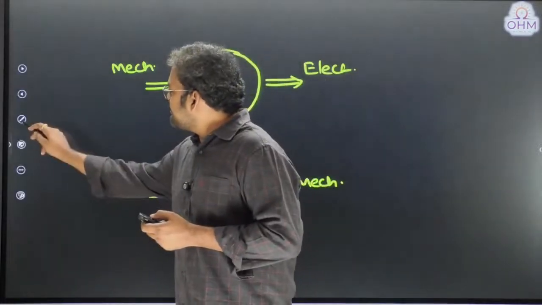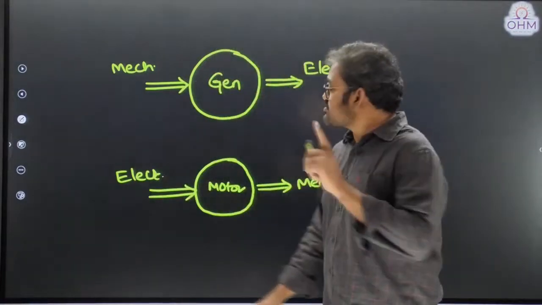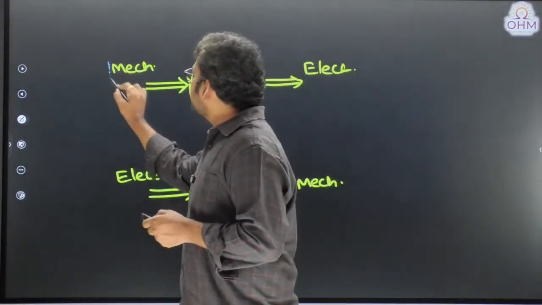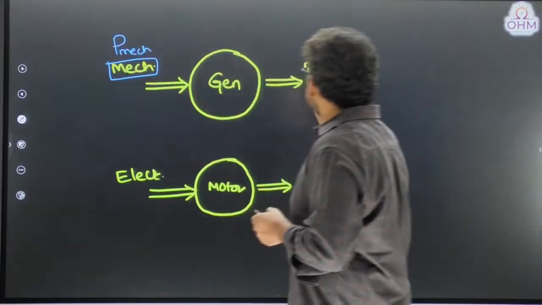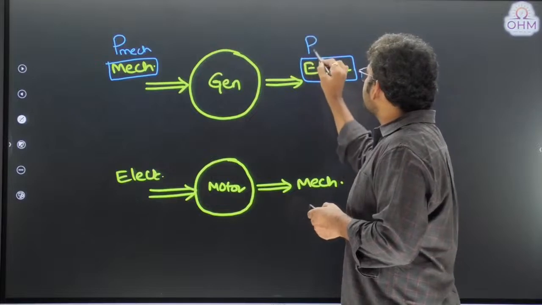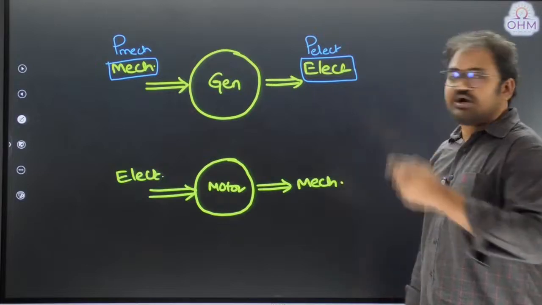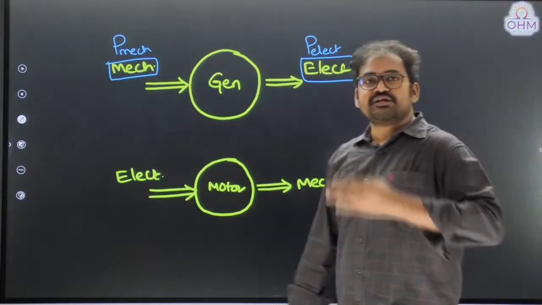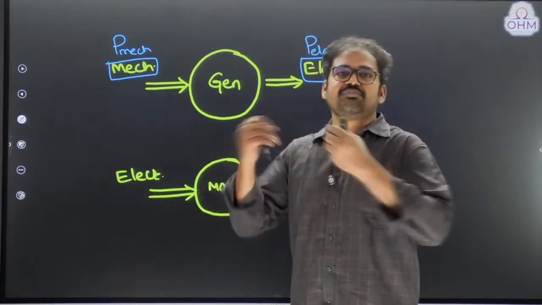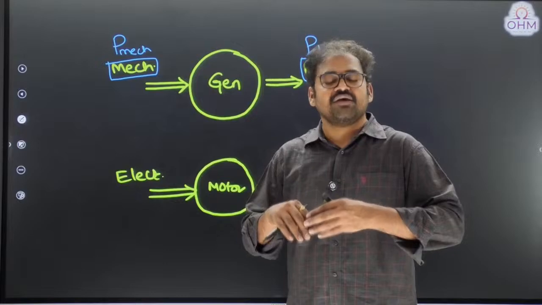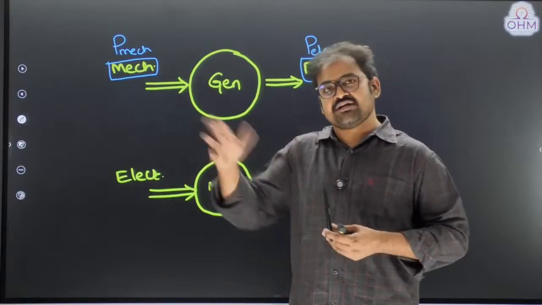When I say power or energy, it's all about real power, guys. This mechanical power is the active mechanical power, and this is active electrical power. So I have shown you only the active power flow, from input domain to output domain. Whereas reactive power flow can be generated by the machine, or absorbed by the machine, or may be neither generation nor absorption. It all depends upon the type of excitation. We will see that later.